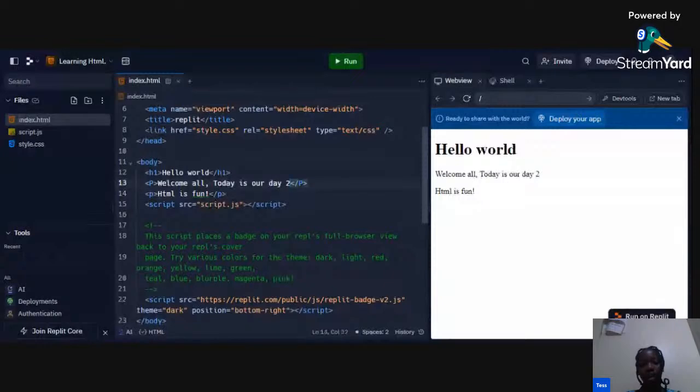Let's say we have written a very long sentence and you want to split the line. HTML is amazing, and you want to break this line so it becomes two lines. So in the middle here, we will use a break tag.